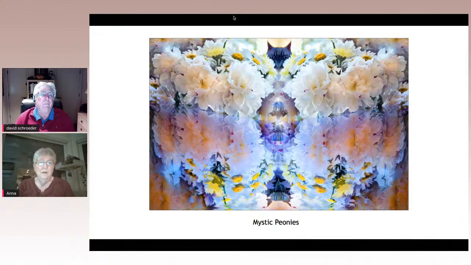But those are white peonies and many layers there, and flipped, and I created the reflections and overlaid some cat faces. I don't know if you can see them very well on screen. That's one of my favorites, personally.